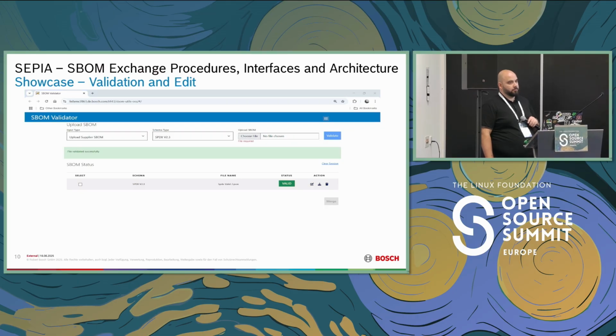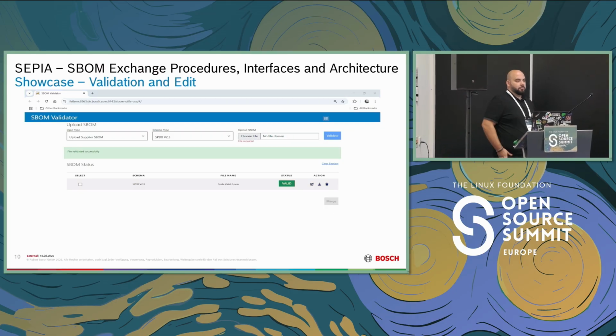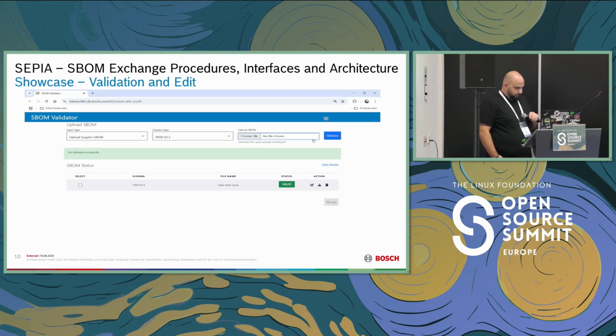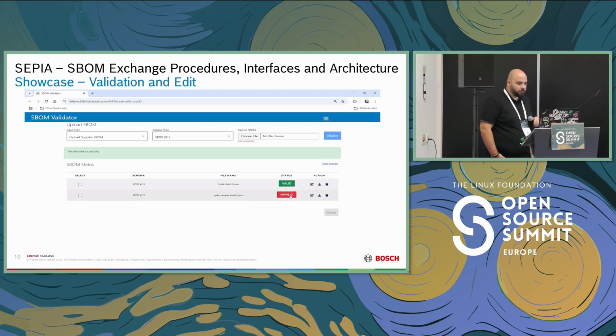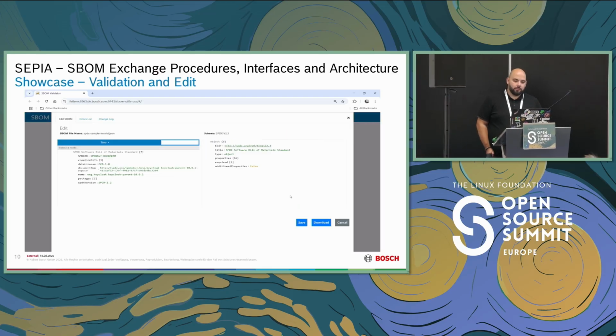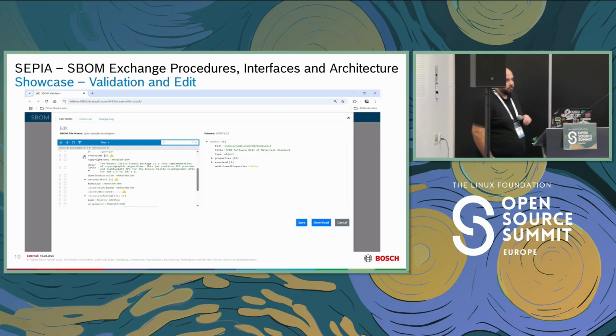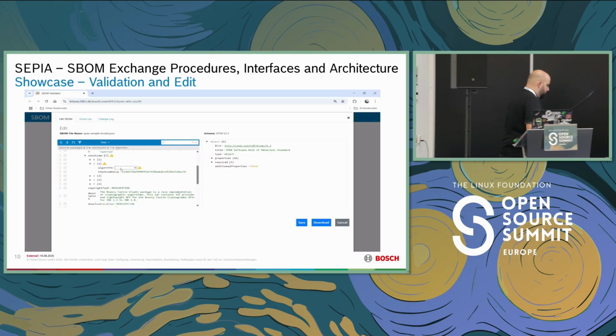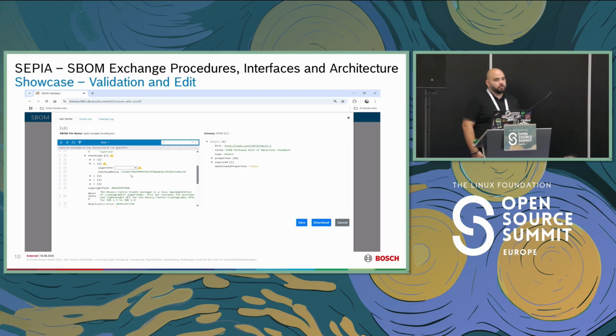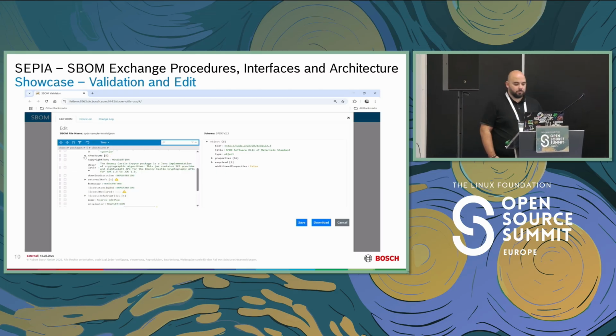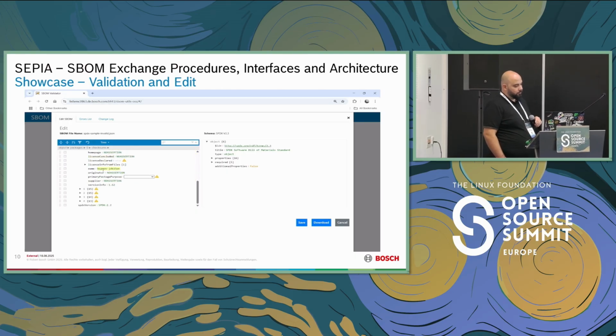Now let's try it with an invalid SPDX 2.3 SBOM and see what errors we are getting. So now I get the status as invalid, and when I want to look into it further, I click on this invalid button, and now I see in the packages section there is an error which says it contains invalid items. When I expand the tree further, I can see there are some values that are missing. And once I choose a value, then the error is gone. Like this, we have a lot of errors that we can debug, and that's how we can fix this and generate an SBOM. Thank you.